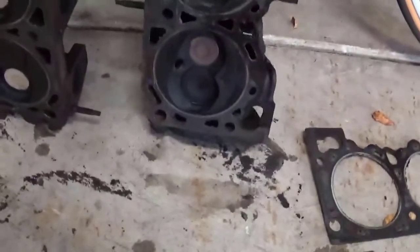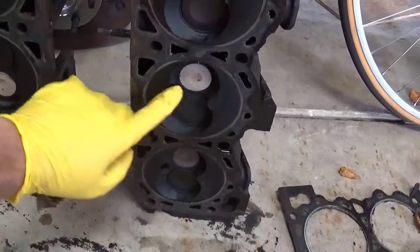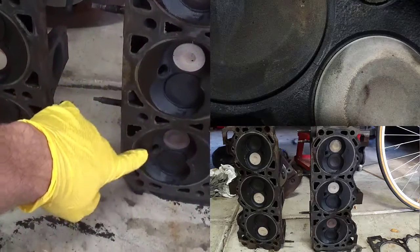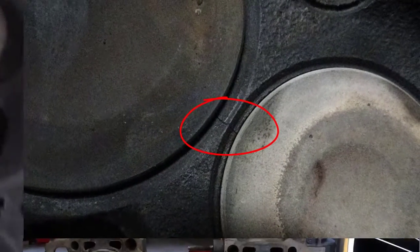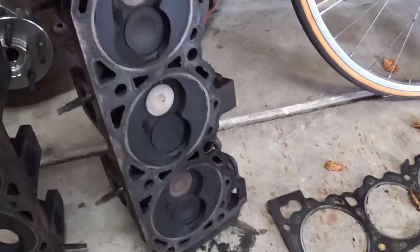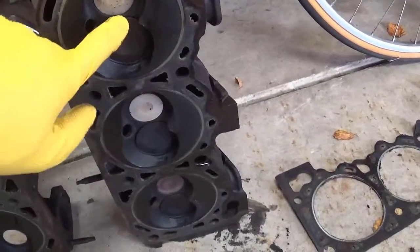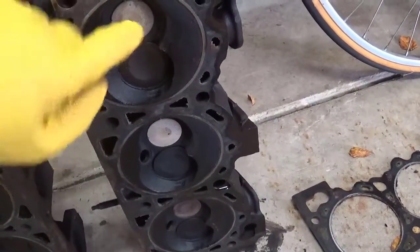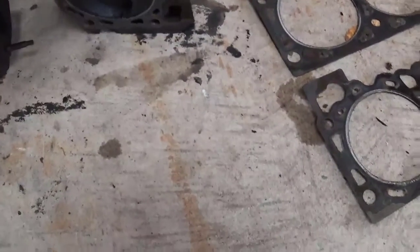But I'll have a better picture of it, but you can see how the discoloration compared to this one. This one was probably low in compression a bit because it's leaking out between this crack. And then this cylinder up here, the number 6 on the driver's side, I might have a better picture of it, but there's a crack starting from the intake valve to the exhaust valve. So technically this head is junk.